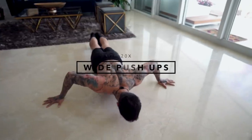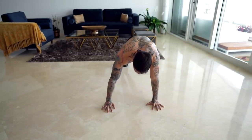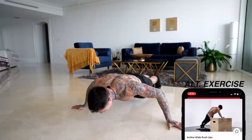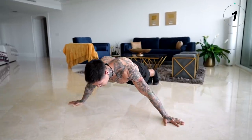So the first exercise we're gonna get into is gonna be wide push-ups. So let's start in a push-up position. We're gonna take a wide hand position. As you can see, my fingers are pointed out. I have my body straight, keeping my core tight. I'm gonna go all the way down, all the way back up. Let's go for 20 repetitions.